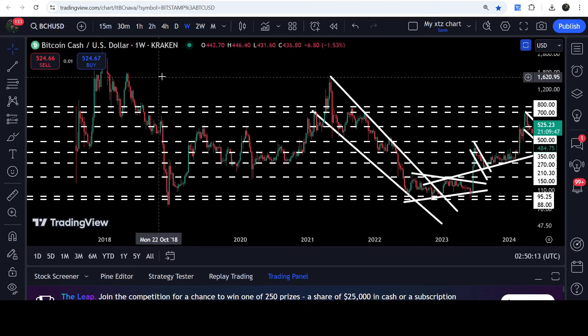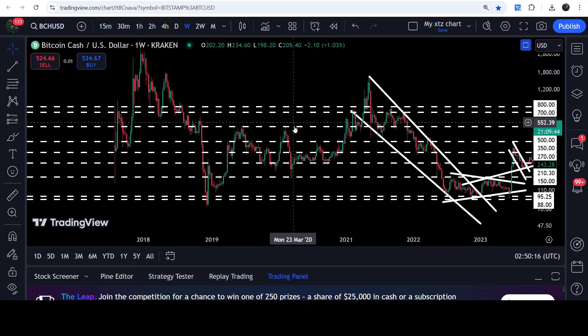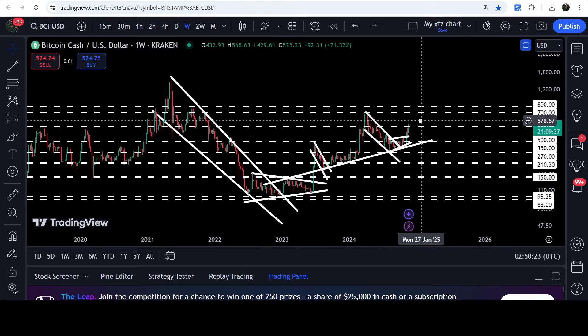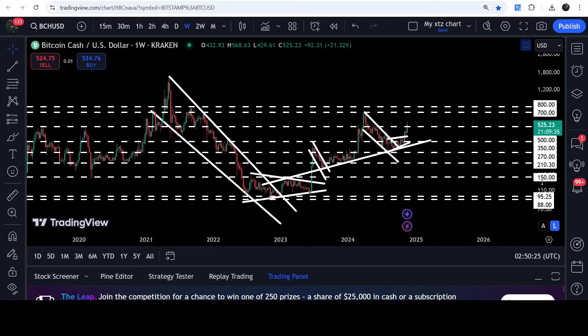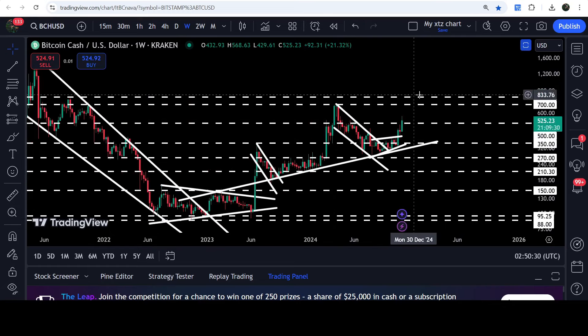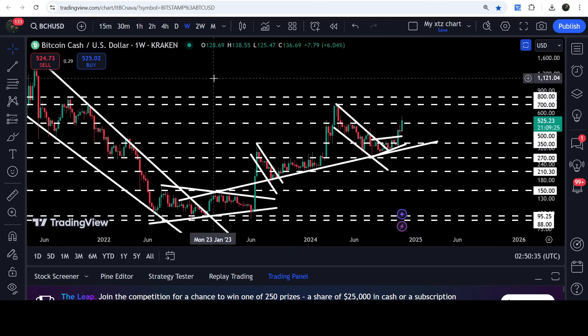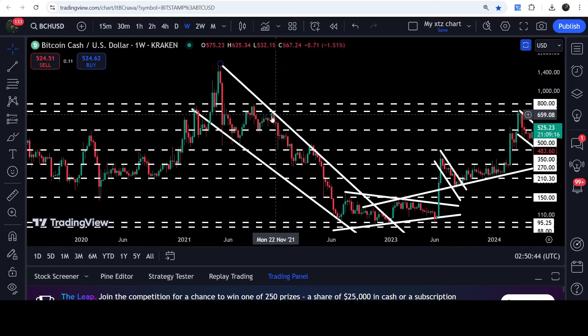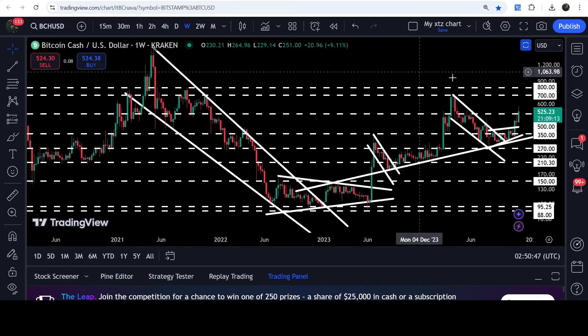For the past several days it was acting as resistance repeatedly. If we take a look at the weekly time frame chart, you can see that this $500 line has been acting as resistance here and here before. Now it can act as a strong long-term support. On the seven-day time frame chart, once the weekly candlestick closes above $500, the price can hit the long-term resistance zone from $700 up to $800, which previously acted as resistance multiple times.